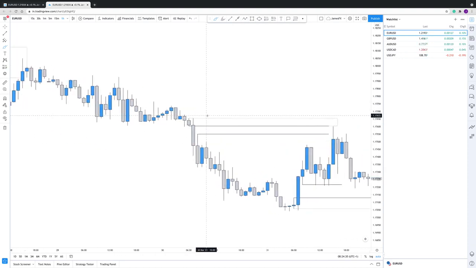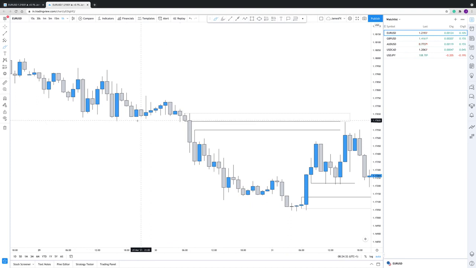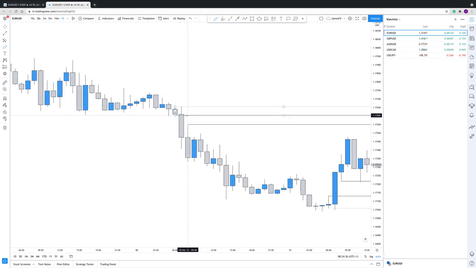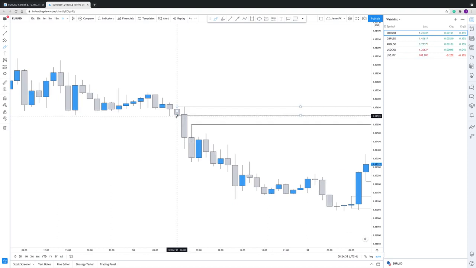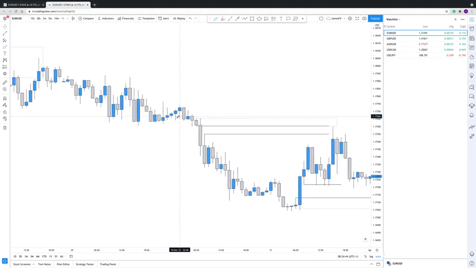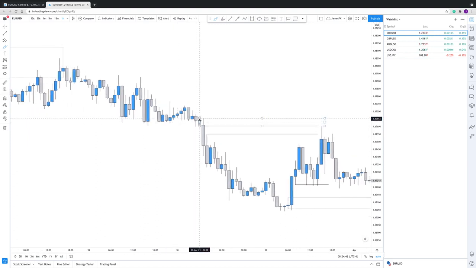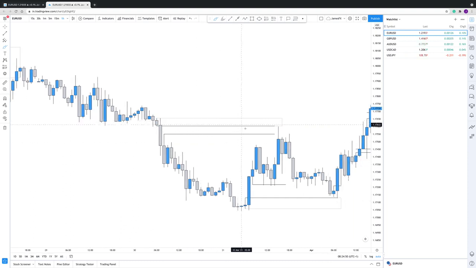But continuing on, the next bit is here. We have a breaking structure. We have 3 bearish candles. If we look at the low of this candle and the high of the third, this would be the imbalance. You can see we also have an order block, which would be here, because the momentum came in here. So price comes all the way down here, and then we eventually come back up, pull back, come up again, and we rebalance.